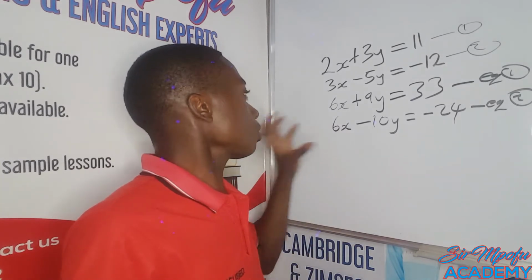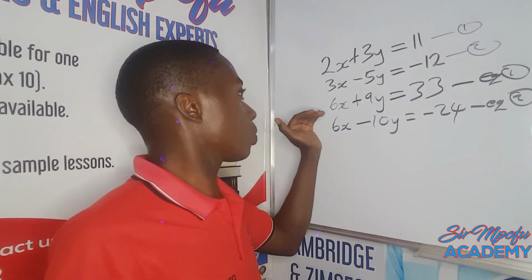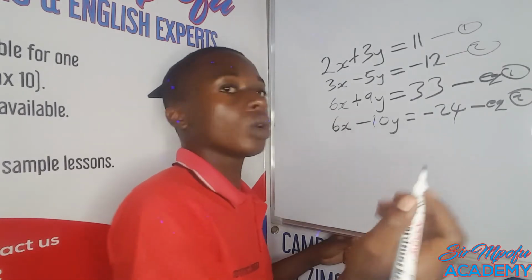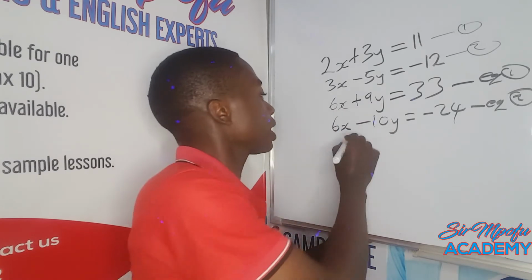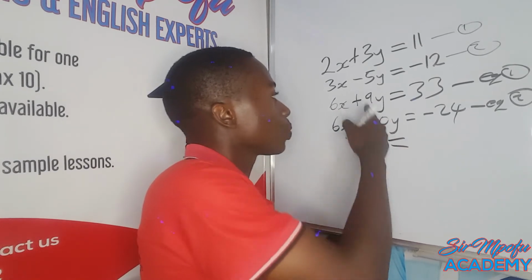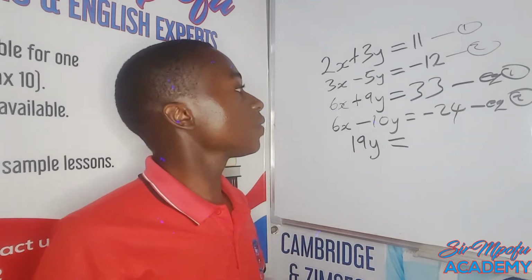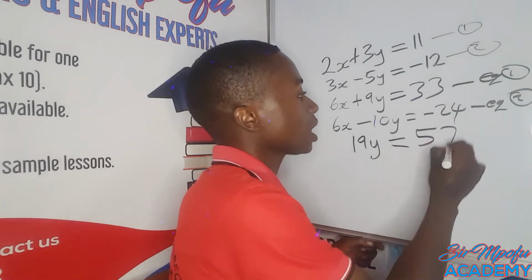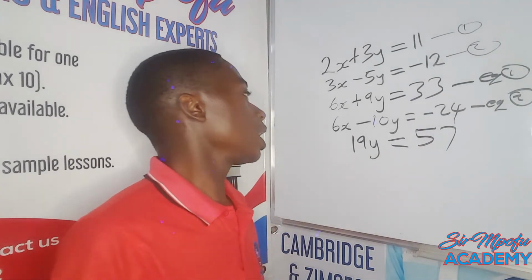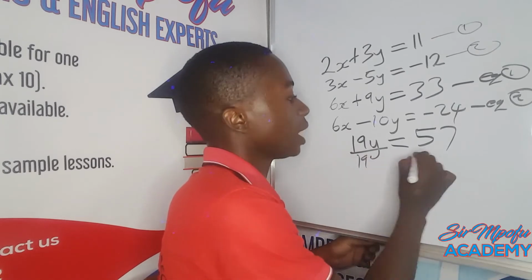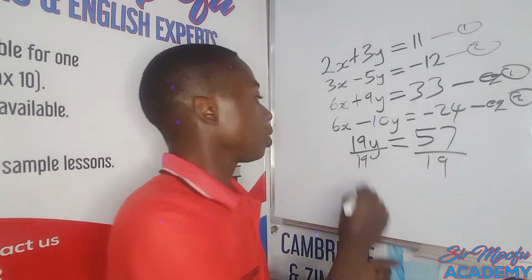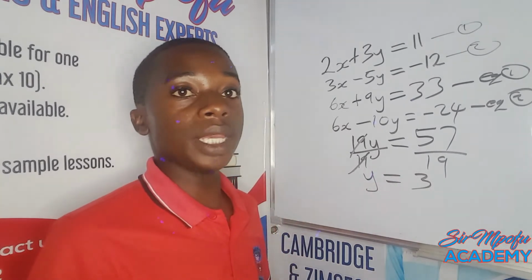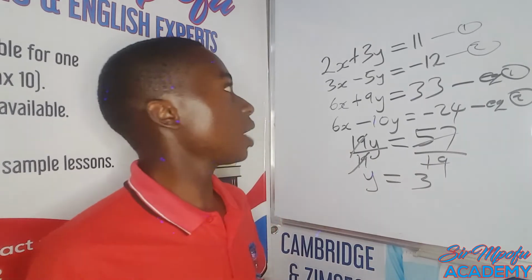Right, now, we are going to eliminate and we'll say equation 1 minus equation 2. 6x minus 6x, that is 0. So there's no need for us to write it. 9y minus 10y, that's minus y, and 33 minus 24, that is 57. Negative and negative will get a positive. And then we will divide both sides by 19 and here by 19 as well. This will cancel out that, so y is equals to 3. It means the value of y is 3, because 19 to 57, that's 3 times.